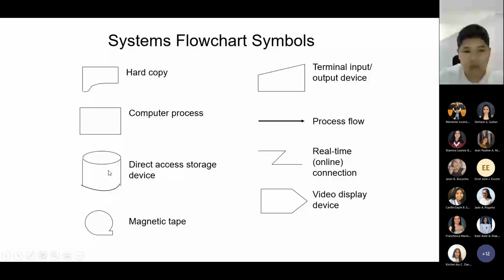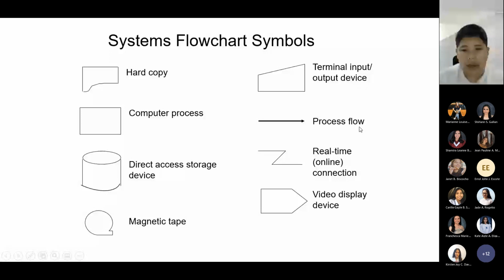Okay, pwedeng master file, direct access storage device, master file, yung GL, yung SL, and then magnetic tape ang tawag po dito sa ganito. Okay? And then this is their terminal, meaning input or output device. So saan mo po siya i-input, sa terminal, and then ano yung device na magkakaroon ng output, and then the arrow is for the process flow.